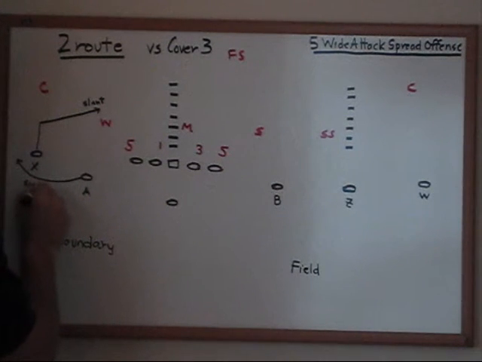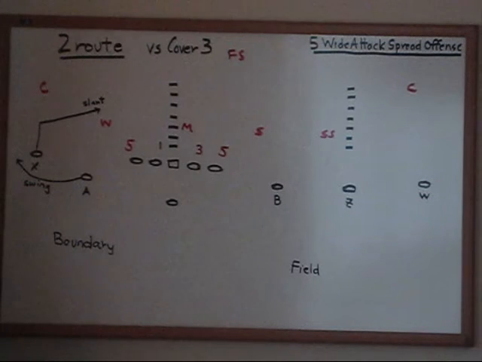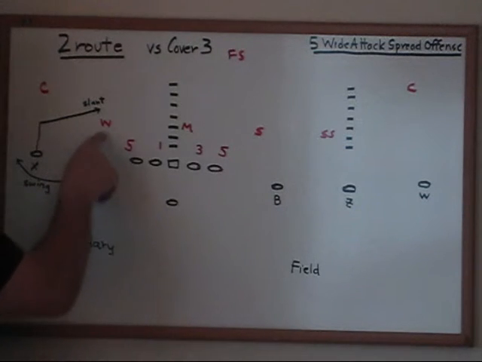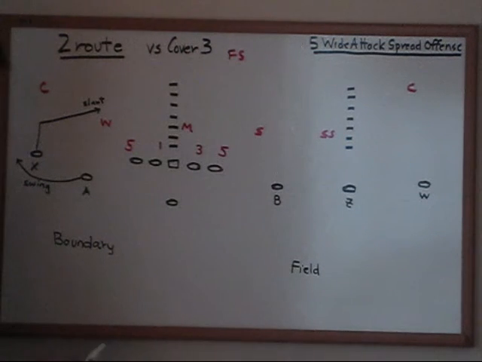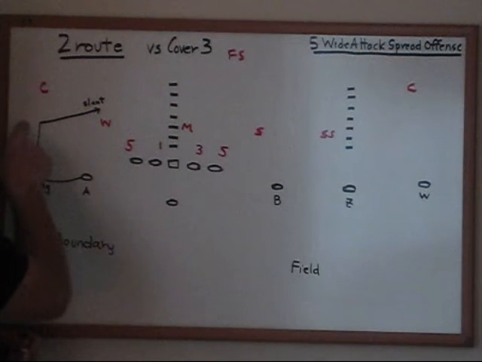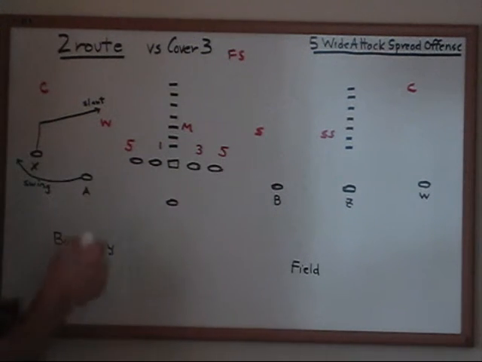And what we're trying to accomplish is, the two route into the boundary is designed to put this Will linebacker into a bind. Okay? We know that his responsibility is this out flat area. And that when he reads, he reads through number 2 first. So when he sees the A start to swing, he's got to decide what angle he's going to take or how fast he's going to get out of there.